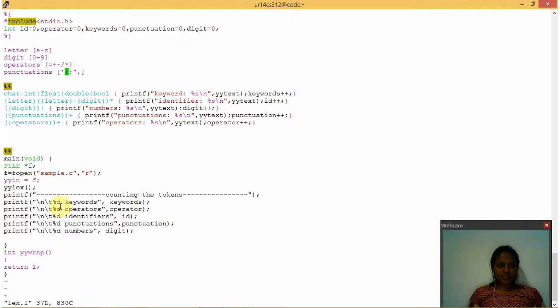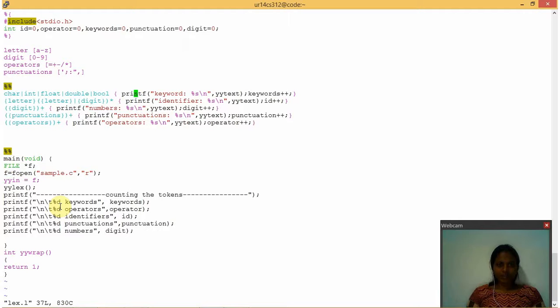For punctuation marks, you can have as many as you want, and then you go to the regular expression. First we need to find the keyword. Keywords are the keywords you have, such as bool, char, data types, whatever you have. So first you give char or int or float and so on, and then print whether the value you have inputted matches any of these keywords.